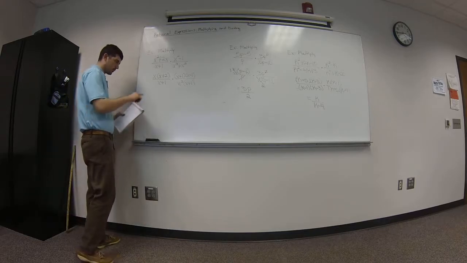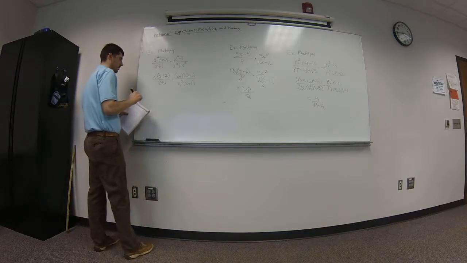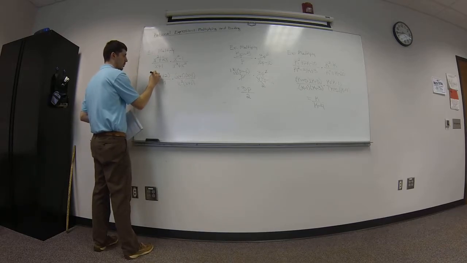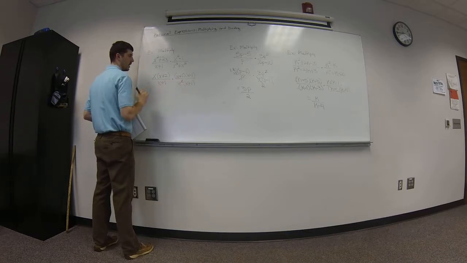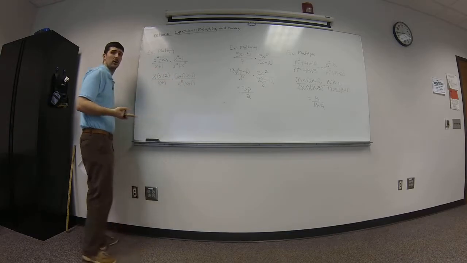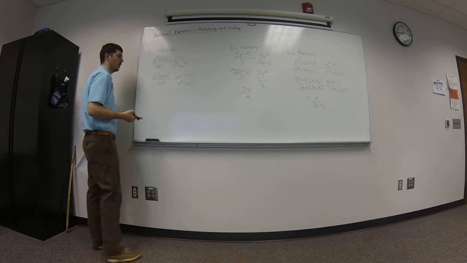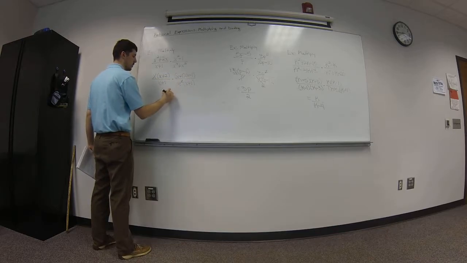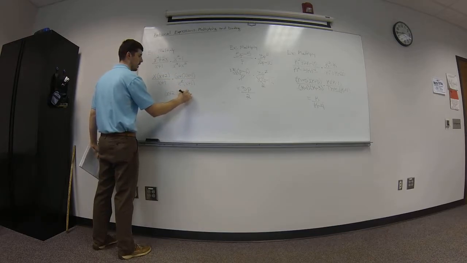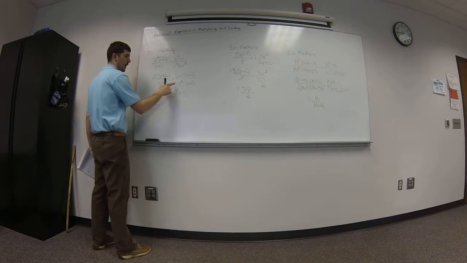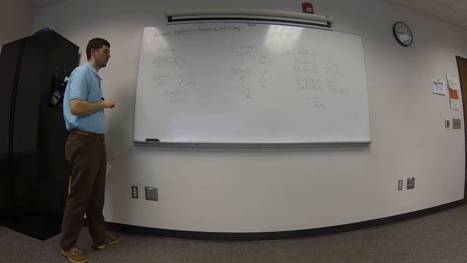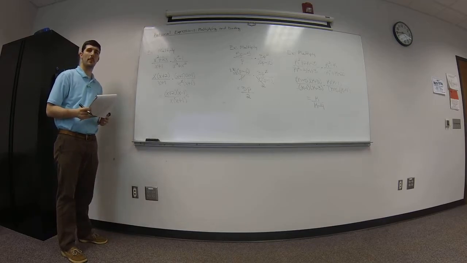All right, so now let's cross out all of our common factors. So here I have x plus 1 and x plus 1. This one x cancels with one of these x's, and that's all I have that I can cross out. So now we just have to multiply our leftover factors. So over here I have x plus 2 times x minus 1, and we can just leave them like that, over x times x plus 1. And there's our final answer. There's nothing else that we can cross out on that.